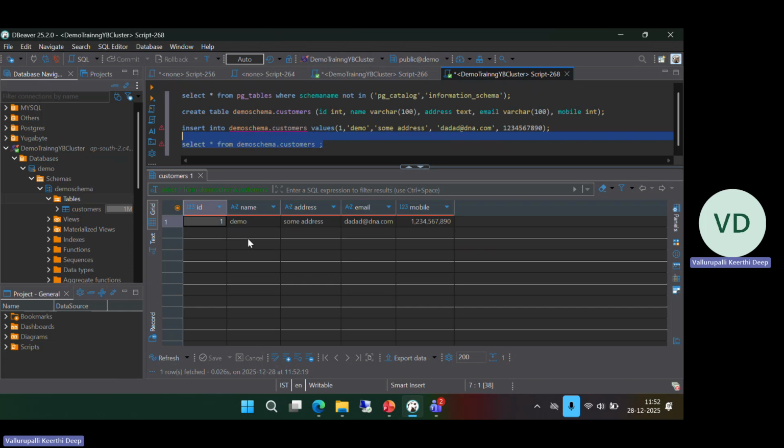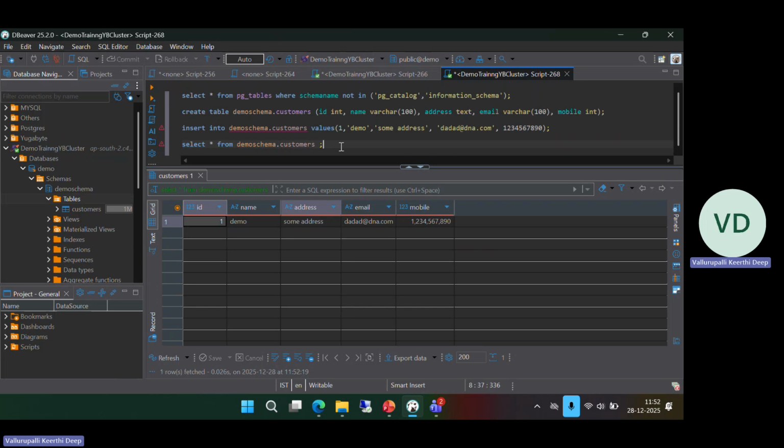So the whole purpose, we're not going to go into detail about running various different types of queries because most of you may have already been working on different types of databases. The syntax is not a big challenge, and of late there are so many videos, articles, and AI tools available which can help you generate the script commands to run.